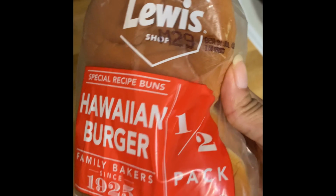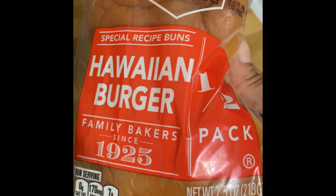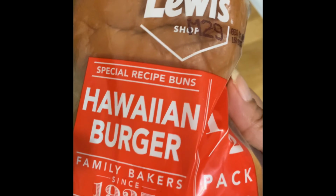Also, this is a Hawaiian bun. It is made by Lewis. I get these from Walmart. And I think Jewel has them as well. Jewel-Osco, Albertsons. They have these.